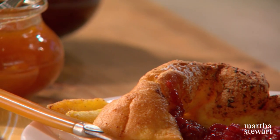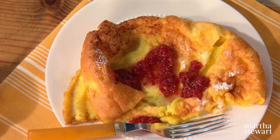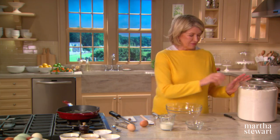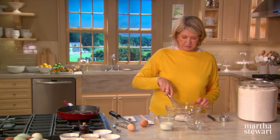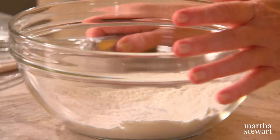Now this pancake — the Dutch baby pancake — may change your perception about what a pancake should be. This is very easy to prepare and one of the most impressive to serve. I guarantee it'll be the star attraction at your next breakfast table. You have to make one at a time, so it's great to have multiples of the same size pan. Don't over mix the batter — that's the first rule of this recipe. It's a third of a cup of flour, and you can break it up a little bit with a whisk. You want some lumps.